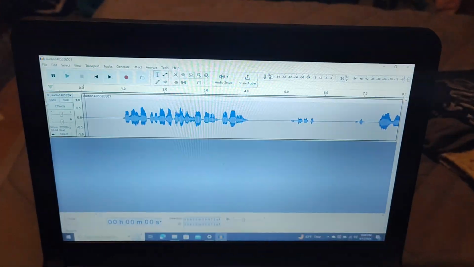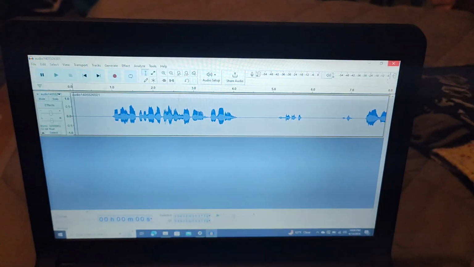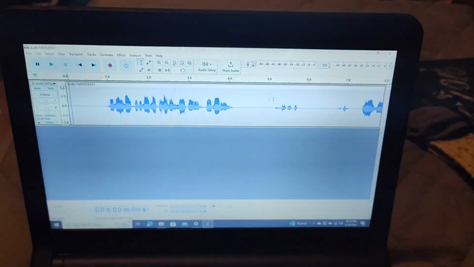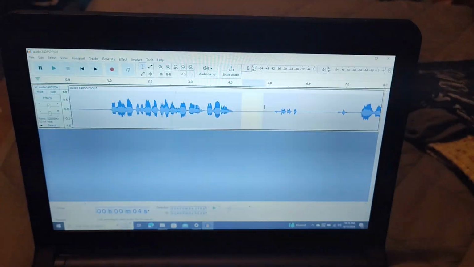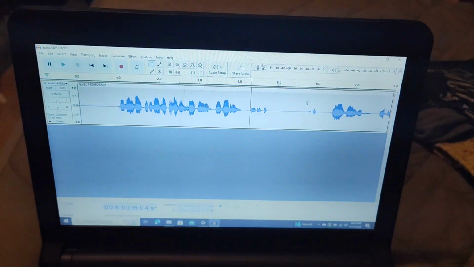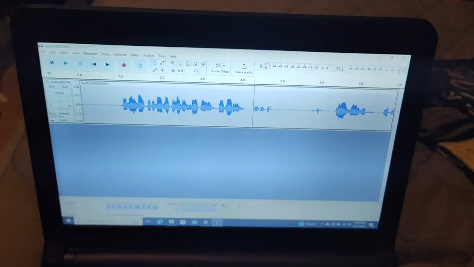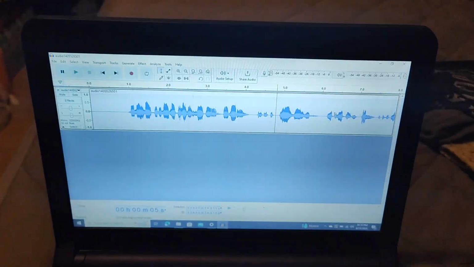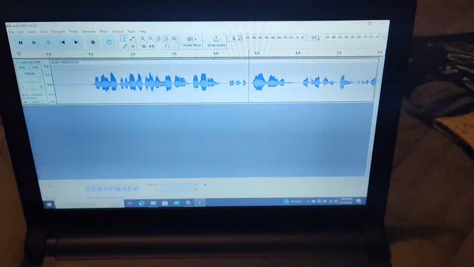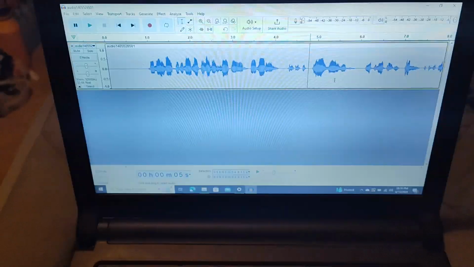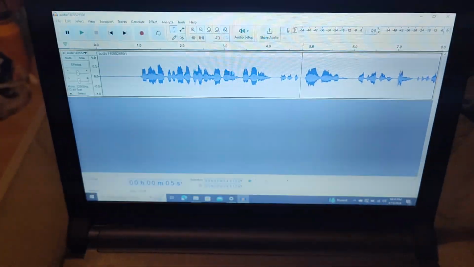Alright. So again, when I'm editing, I see all these little gaps and stuff. I usually just fill the screen with them and drop as many of those as I can. I know when I'm seeing all this stuff, it's probably little nothings, but you can play over them if you want to. But I automatically just kind of drop some of that out. Let's go here just for fun.